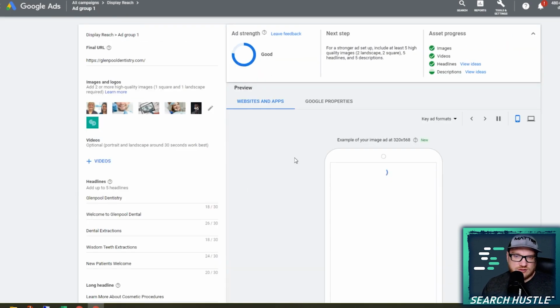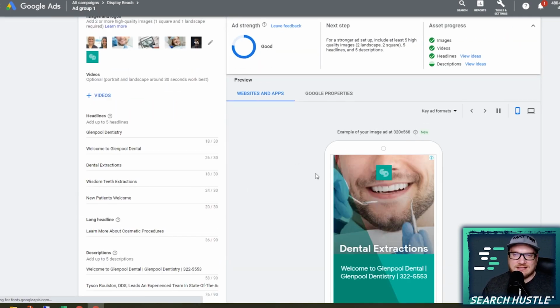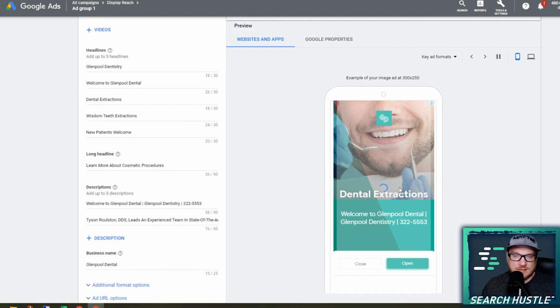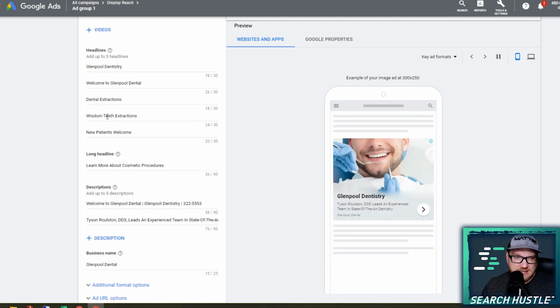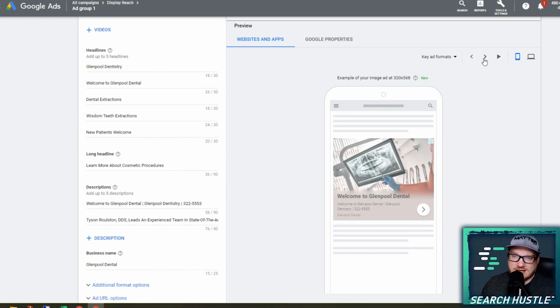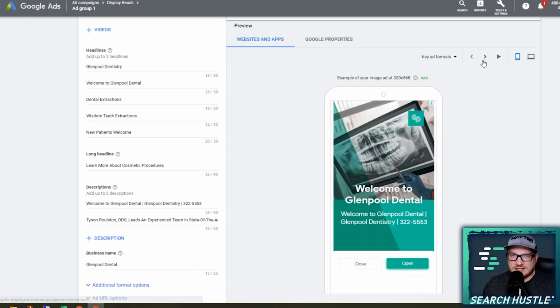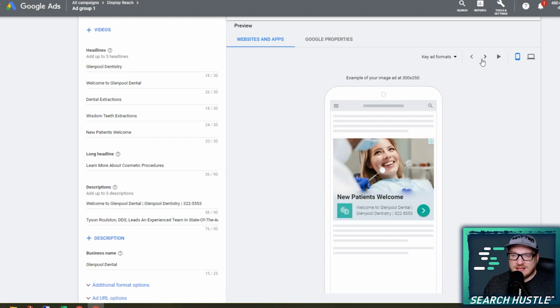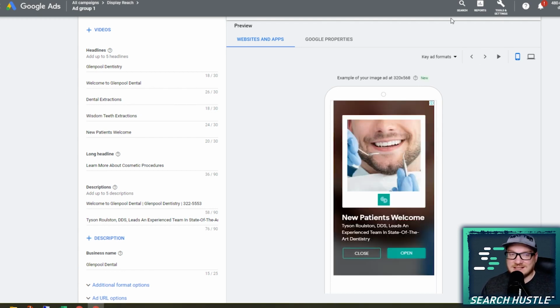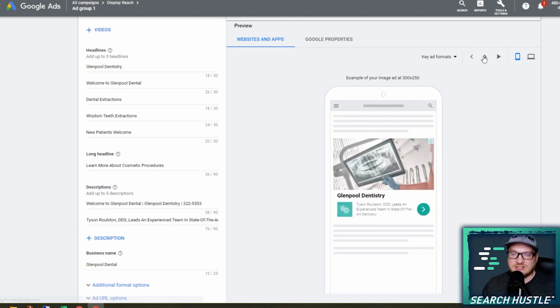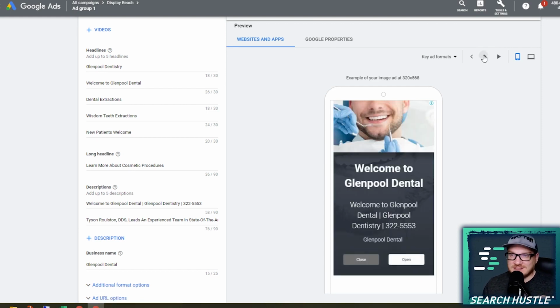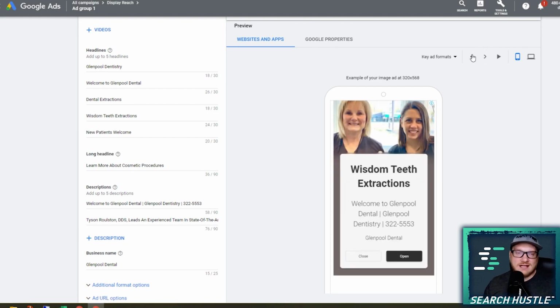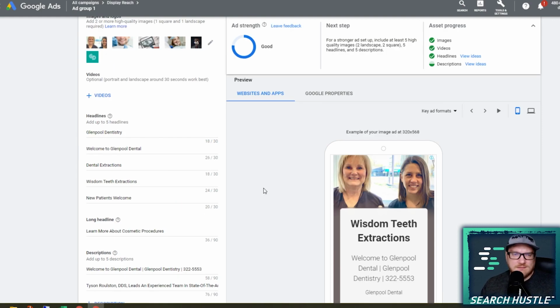and your descriptions. So if I go back into the ad, here's some examples of how the ad's going to show up. So it's going to take some of the headlines here in a description and your name and your logo, and it's just going to rotate around. Different apps are showing it in a different format, so it's reformatting everything properly. And so that's why these ads don't look the same every time. So make sure that over here in the headlines, it doesn't say the same thing over and over again. Make sure it's unique, make sure it's different. This makes it look like you've created 50 different ads. You have different ways of showing and mixing and matching.